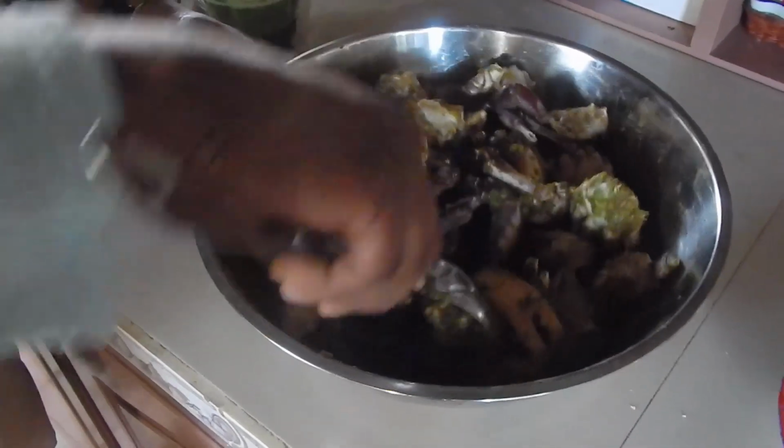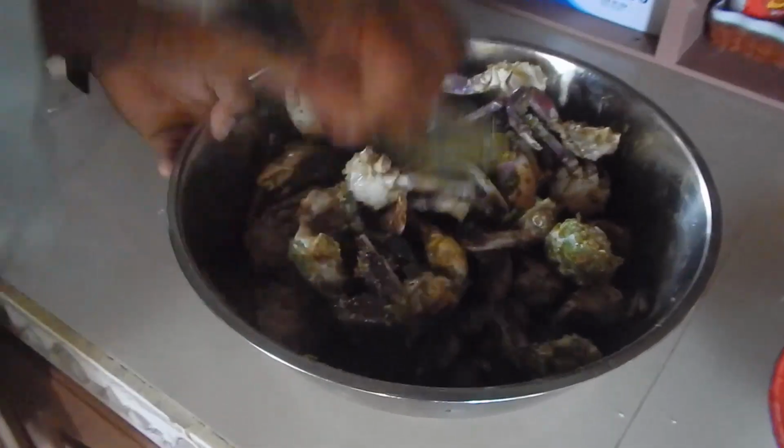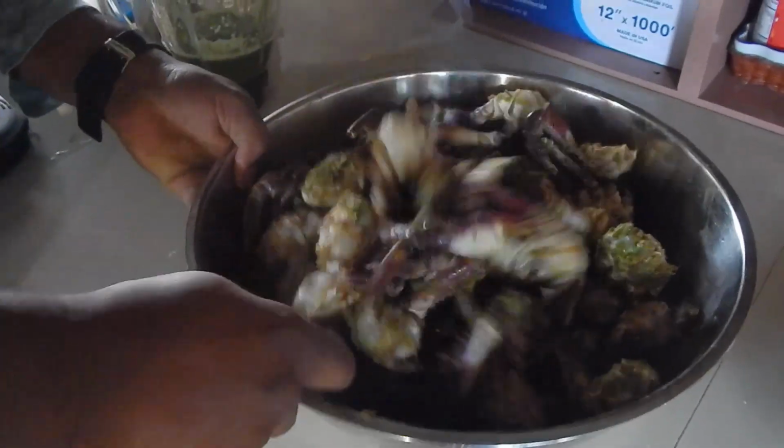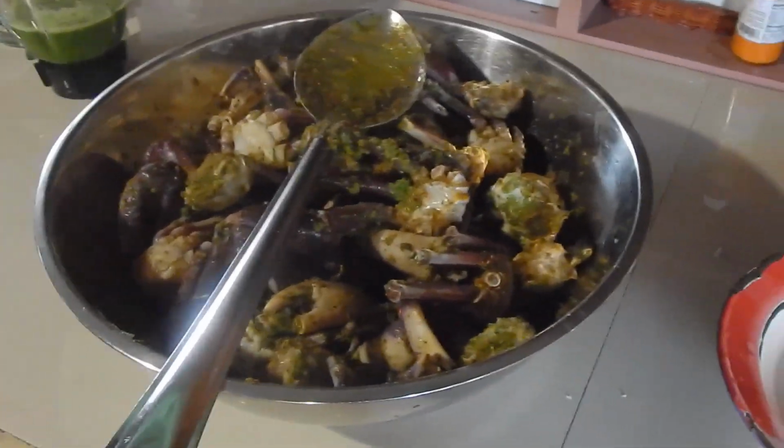Give it a marinate a little bit first, for like about an hour, half an hour, 20 minutes. Okay. So everything gets soaked and goes inside the meat and everything.